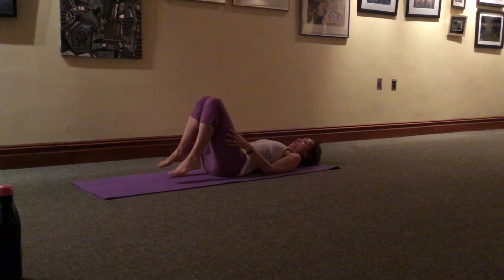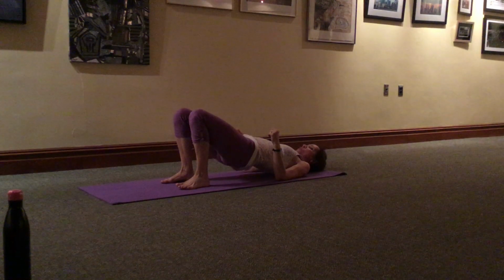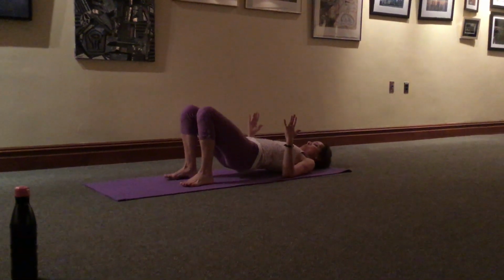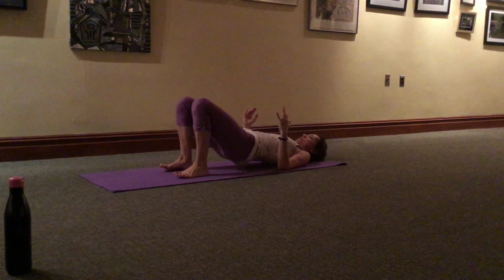But release your feet to the floor. Let's come into some bridge work. Give the front core a little break. Start working on our back core. So you can robot the arms. We'll just start with a little lift. So we drop halfway and lift all the way into a straight line.